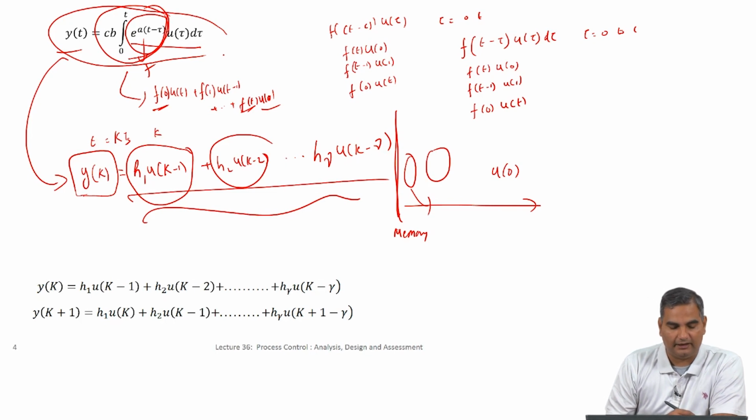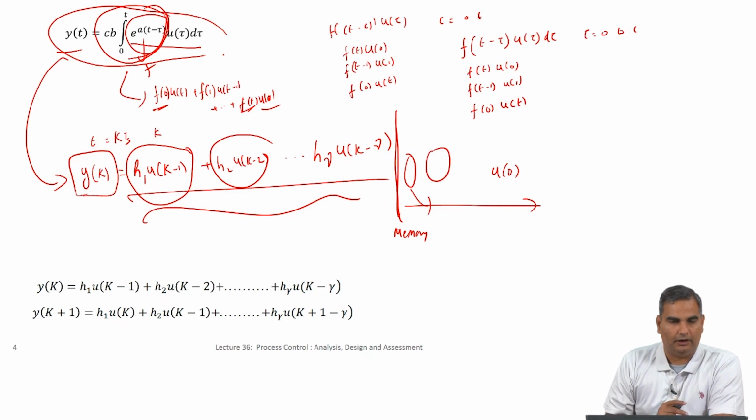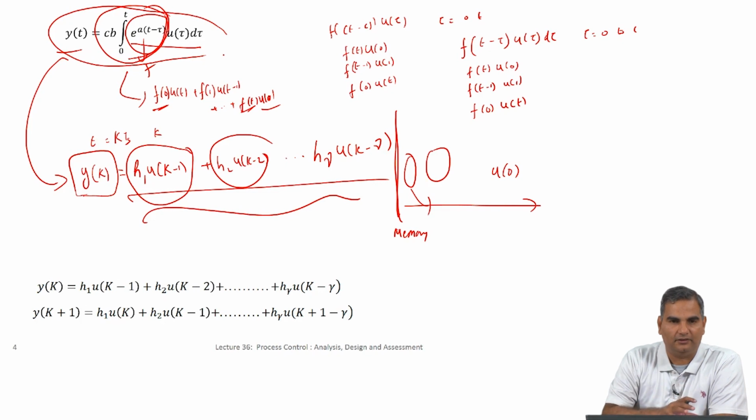So, that I can show using mathematics without any hand waving, but that is not really important as far as this class is concerned, because what we are really looking for is trying to explain how this notion of model comes into the optimization formulation, so that model predictive control problems can be solved. So, that is our goal. So, we will just understand this intuitively, and intuitively the understanding is very simple.